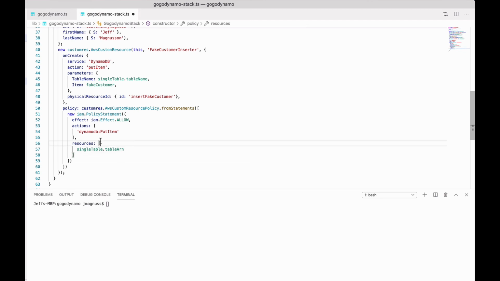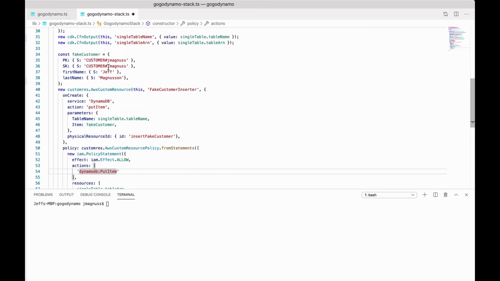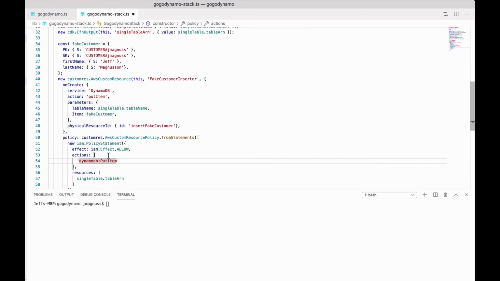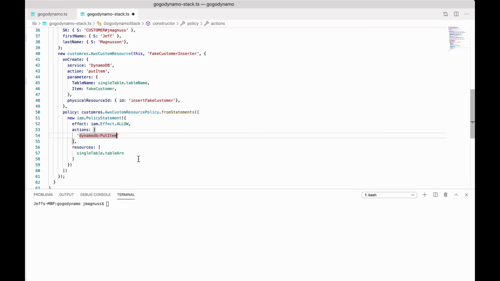So now we could be sloppy and we could put an asterisk in here, a star or a constant, to allow all resources or to allow all put item. I mean, this is a very short-lived piece of code. This Lambda function is only going to exist while this runs at the end of our CloudFormation. So it would not be a giant security risk to just open this wide up, but I don't like doing that. Principle of least privileges, we should give this permissions to do just what it needs for the time it needs to do it. So we're going to do dynamo put item on this table that we just created, and that's the policy we're going to give this snippet of custom code.